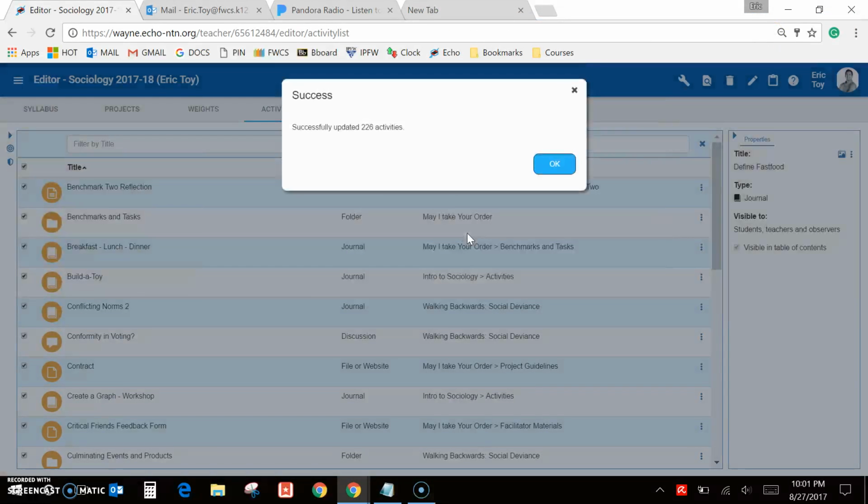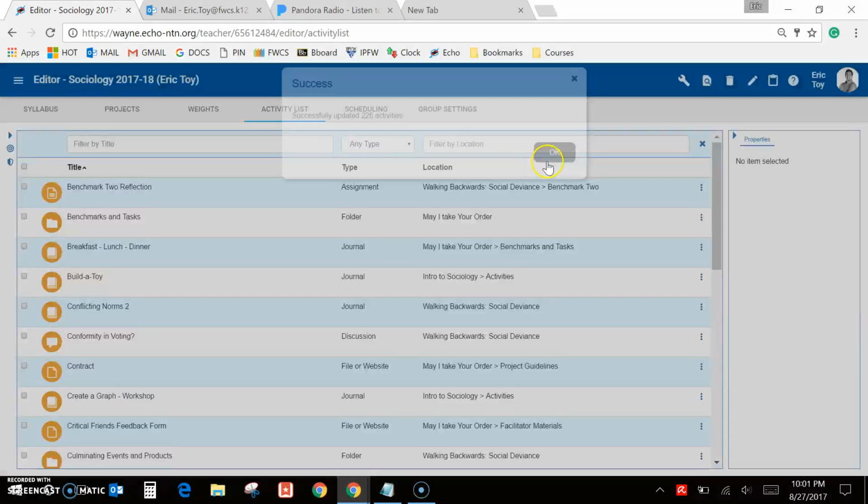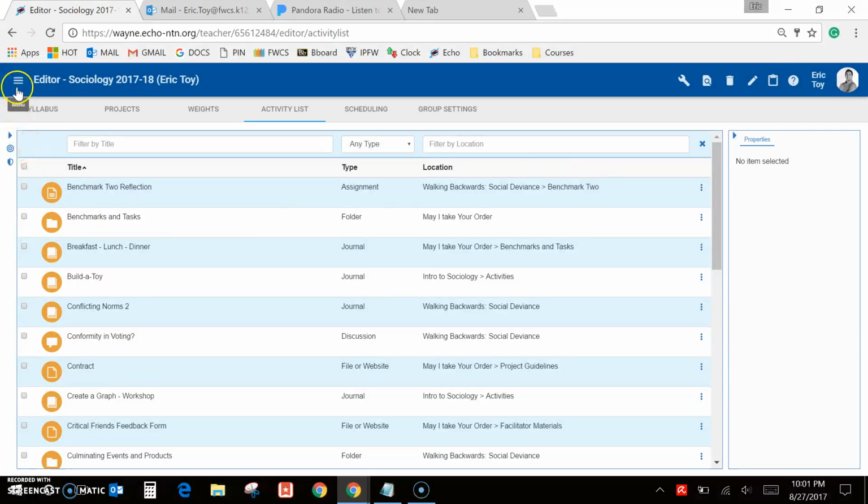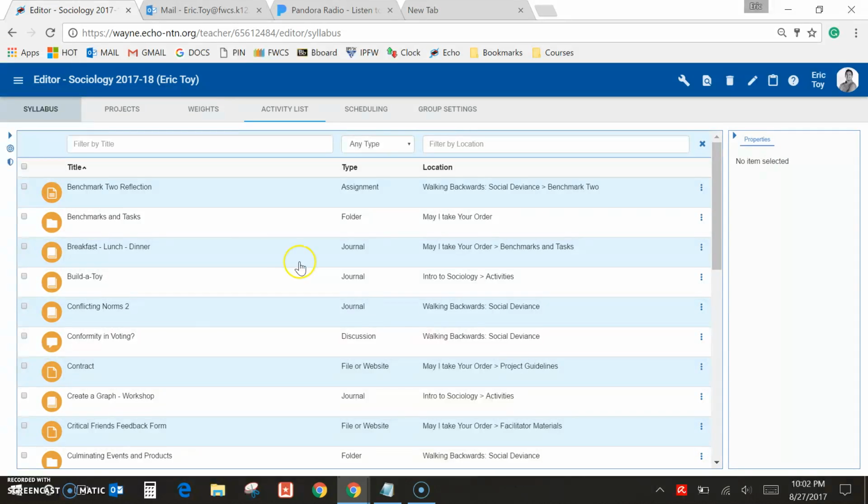And we also need to make sure that the project folders they are in are also unhidden. So it says that it's already been successfully updated. Okay. I'm already in my editor, so I need to go to syllabus, which is a view most of us are familiar with.